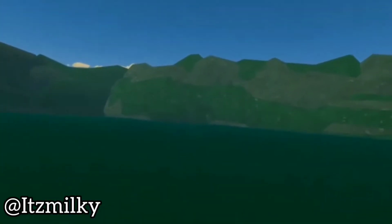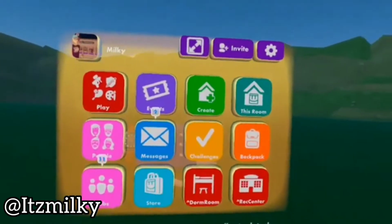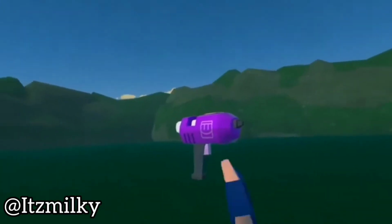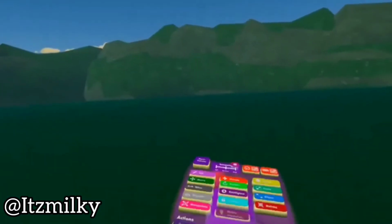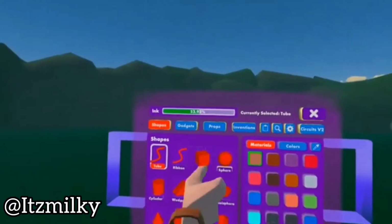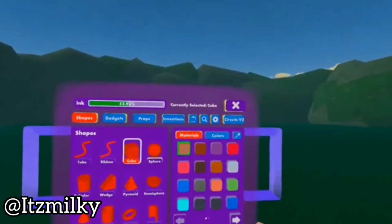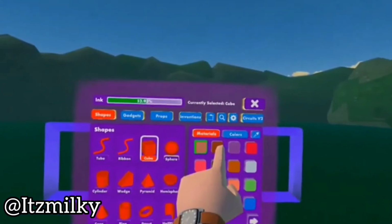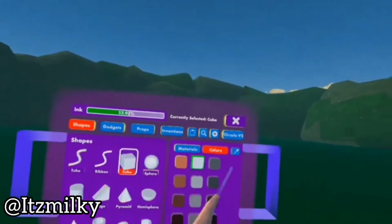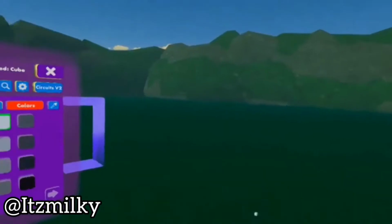Starting off, what we're going to do is look at our watch, press backpack, and grab our maker pen. Look at the top, and now press open palette. Selecting cube. Now we're going to change our texture to maybe a wood grain. I'm going to start with a white wood grain, and we have our cube here. Close down the palette for now.